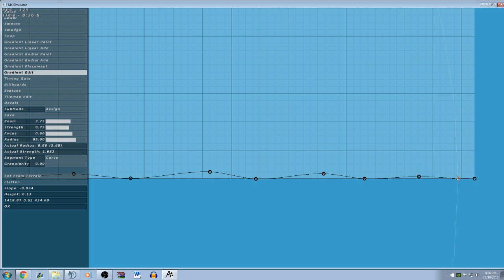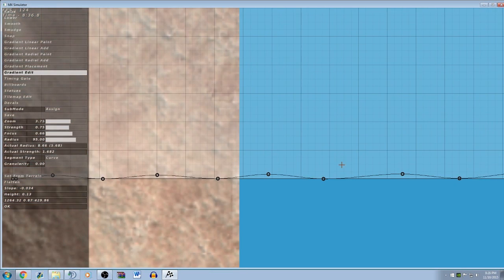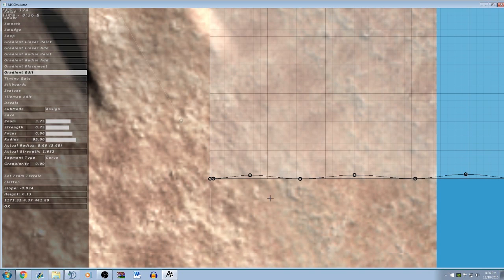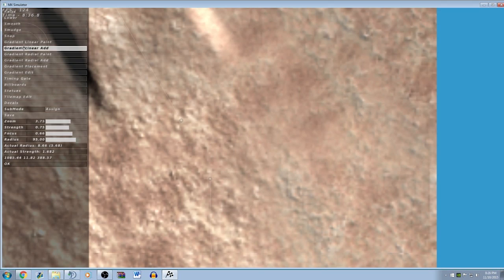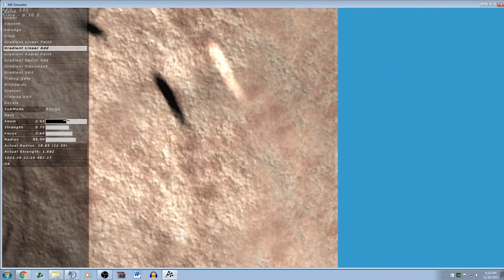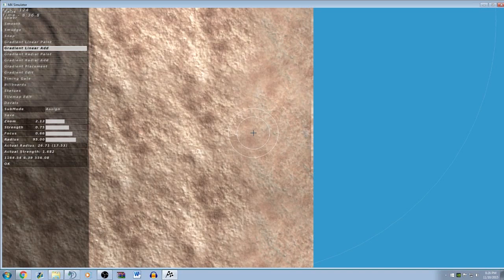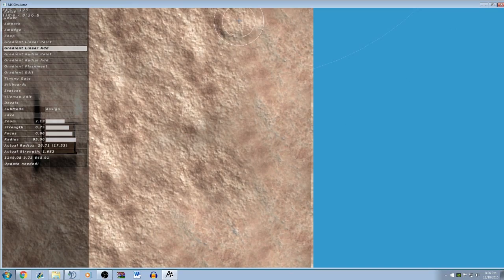One little small one on the way out, I guess. Yeah, like 7 rollers there, I think. Let's make this a little bit more like that. And we'll hit linear add, 2.13 again. And we'll just go straight down.